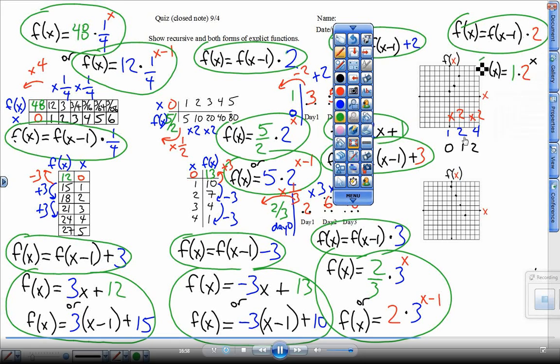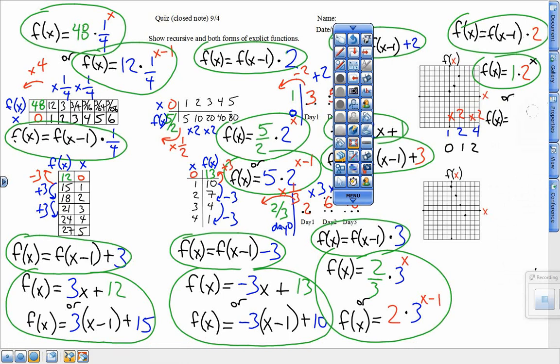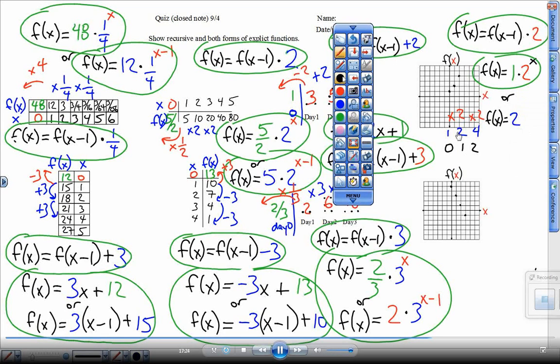Or if you're using the first term instead, that 2 right there, again, these are your x terms, these are your f of x. F of x equals the first term, when x is 1, what y is. Again, I should have labeled these as x, these as f of x. Sorry about that. But that 2 goes right here. 2 goes in for the common ratio. So this ends up being positive 2. The first term, when x is 1, y gets spit out as 2. F of 1 is 2. Times the common ratio 2 raised to the x minus 1 power.